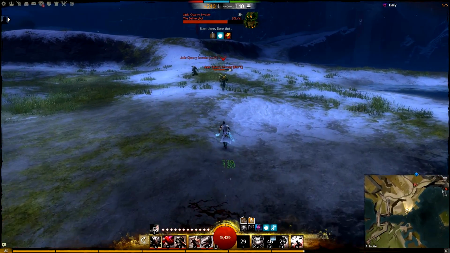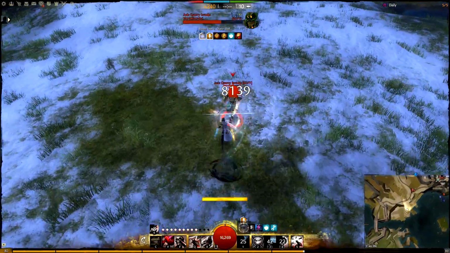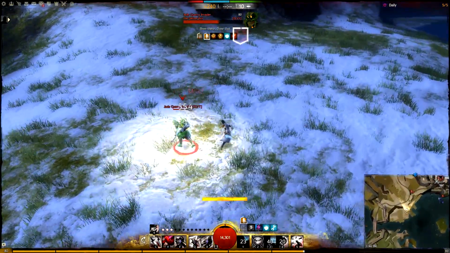I heal back up and decide that I'm going to re-engage on that warrior. I Heartseeker up to him and get a nice backstab into him.